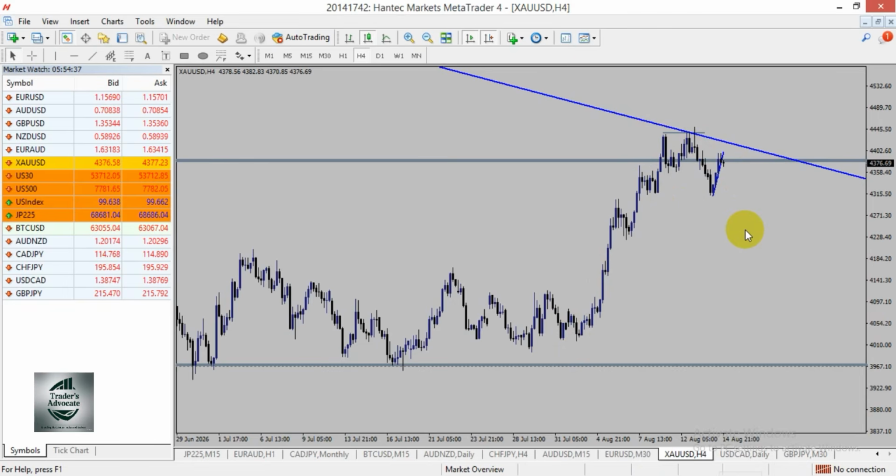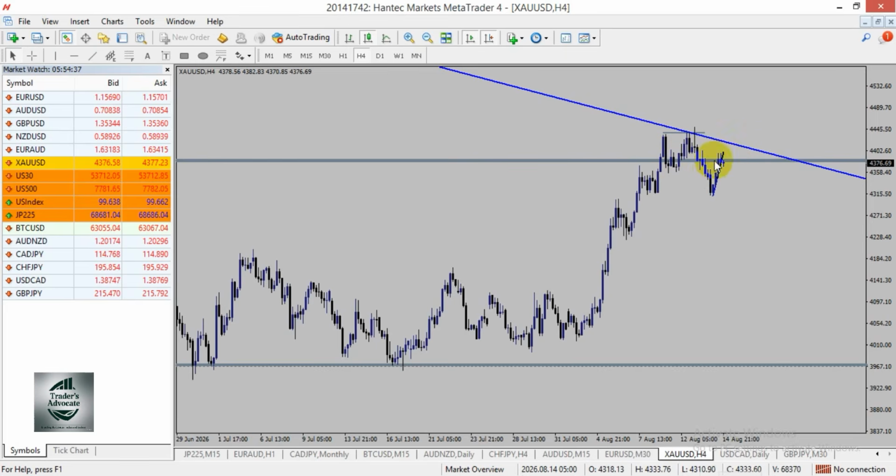You have to understand double tops are bearish reversal sharp patterns. They can reverse a trend from being bullish to being bearish. All right, so with the double top at this point we are all looking for a selling position, not buy. The monthly, the weekly, the daily has told us to anticipate a rollover of gold, and the 4 hours time frame has also confirmed the same with us.